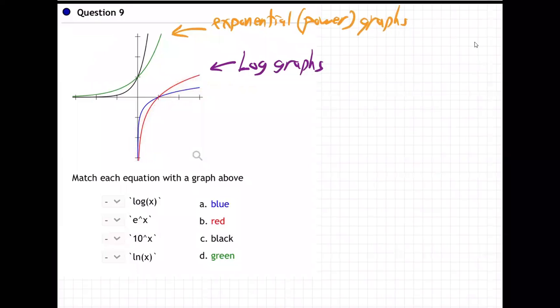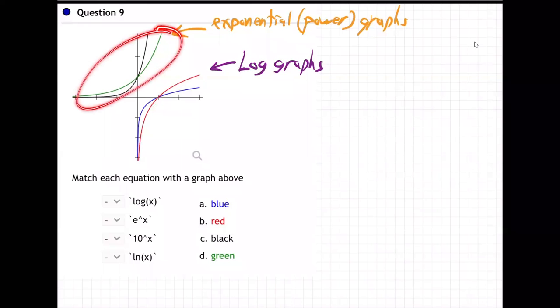Now, why? Because remember what we've been learning in this section all the way through? Logs are the opposites of powers, aren't they? They're the inverse functions, like we studied inverse functions back in section 5.1. That's why we started with inverse functions, because we knew we were going to get to logs and exponentials, which are the prime example of inverse functions. So logs are exactly the opposite of exponentials, of power functions. So whatever a power function does, the log will do exactly the opposite. All right, so with that in mind, that'll guide us through this problem.